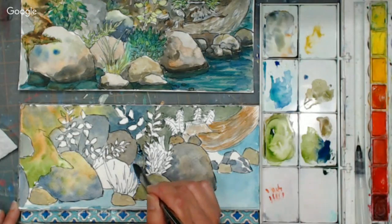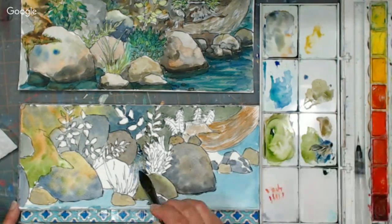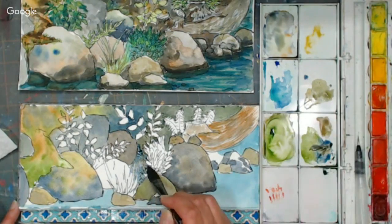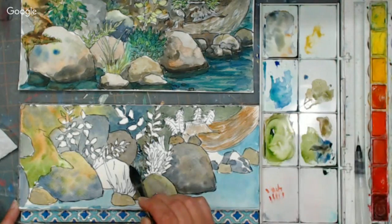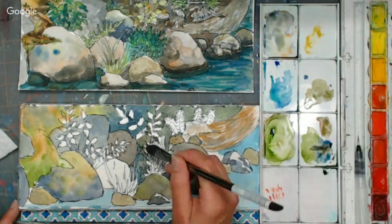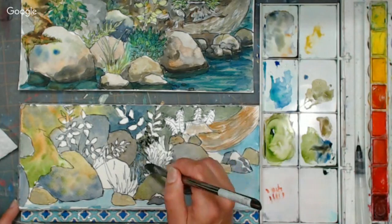A lot of times I'll use the Fabriano Artistico for our live streams if I'm going to be spending a lot of time with it, but I made all these blocks to take on vacation, and I didn't want to use really expensive paper, and I didn't want to risk losing expensive paint, so I used my Cotman paints, and I made blocks out of Fabriano Studio. They do have some cotton content, and I find that's the cheapest you can get and still get a decent paper. And I did link to that.